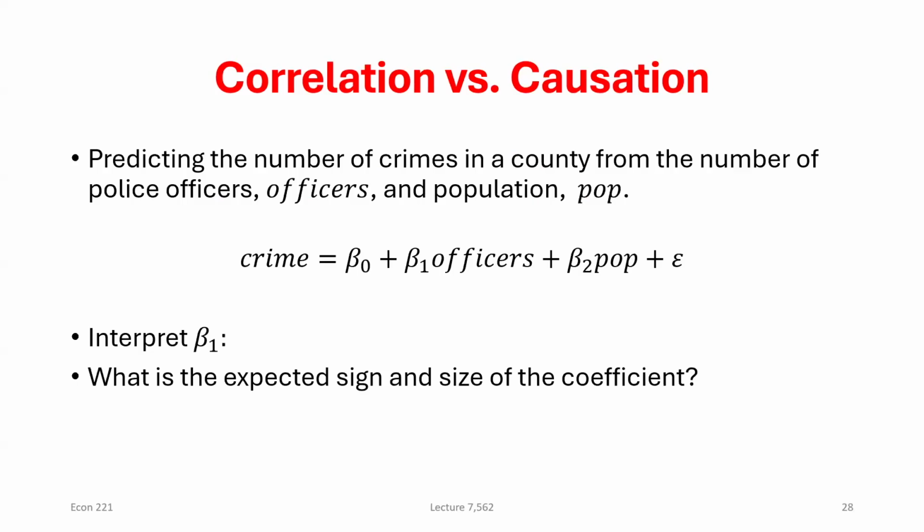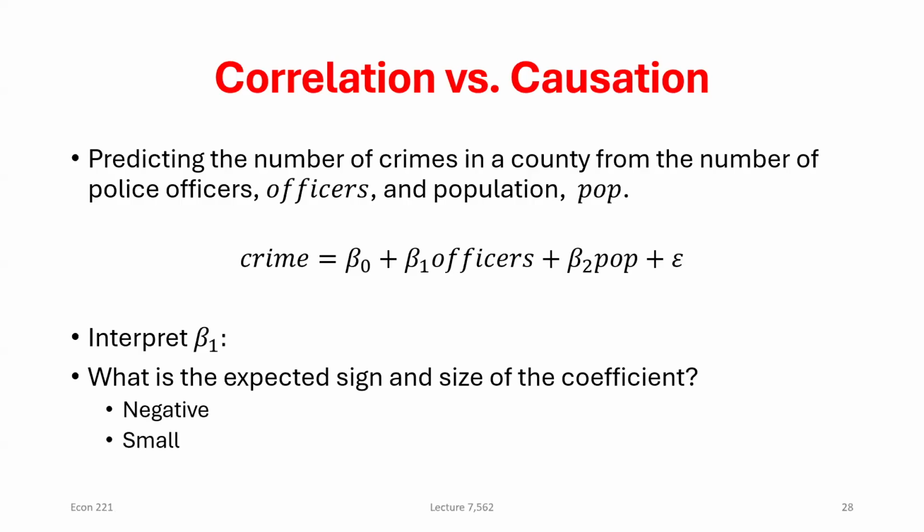Back to our officers regression, we said, if I run this regression, what would the expected sign be? If I have more police officers, what do you think should happen to the number of crimes? Anyone arguing for more police officers is expecting that they are a deterrent. Now, you could tell me maybe it's positive because if you have more police officers, you can identify more crimes. But there are likely things that we didn't include in our regression, like population, where if I left it out, the number of police officers will also be picking up the effect of that variable.